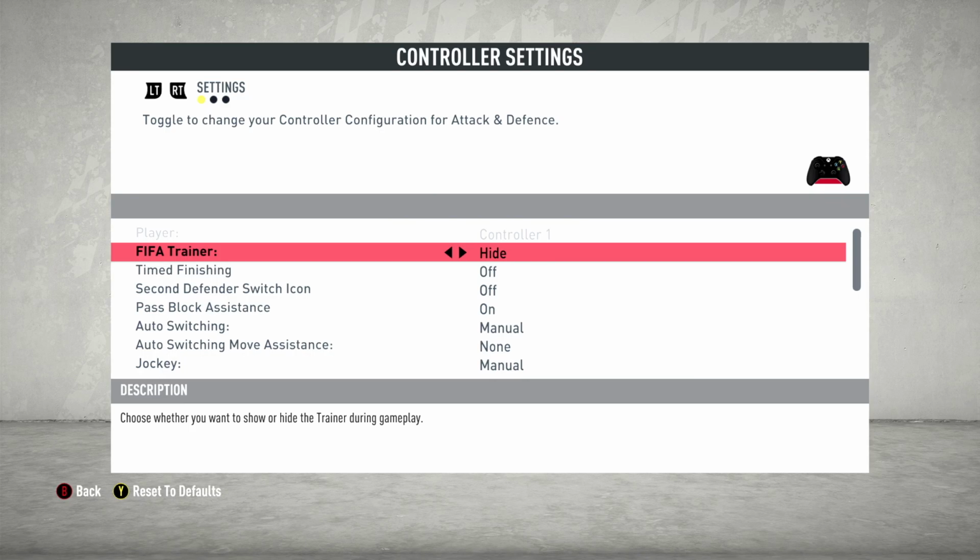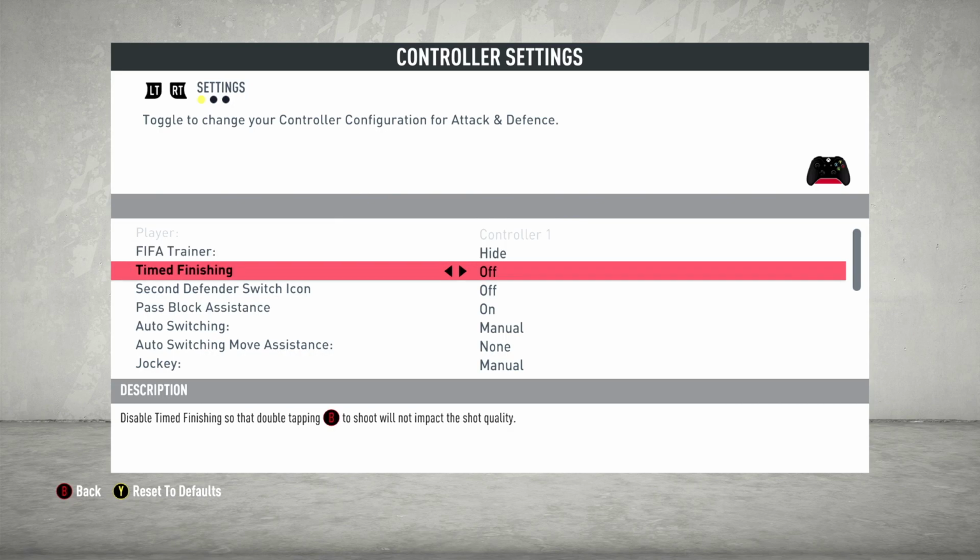So in the customized controls, the first thing is just the FIFA trainer. Obviously, I have that hidden, but if you're kind of new to the game, you could keep the FIFA trainer on. It could help you, I guess. When it comes to timed finishing, I first played timed finishing for the very first day on FIFA 20, and I just did not like it. Timing the shot is extremely difficult in my opinion. It probably takes a lot of practice, and I really don't think it helps that much. So I would take that off. And it would just be like normal FIFA back in the day.